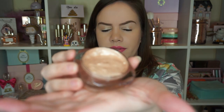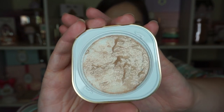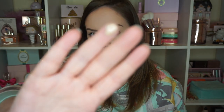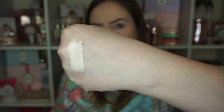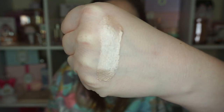There's no protection or anything, and it does not look like a lot of product. I'm going to try to show you without spilling it out. Some also on the lid there so you can see up close, without me pouring that out, what it looks like. First, a little bit on my finger. So there is a swatch without blending it too much, what the Jelly Beam really looks like. And then blend it out really, really pretty.